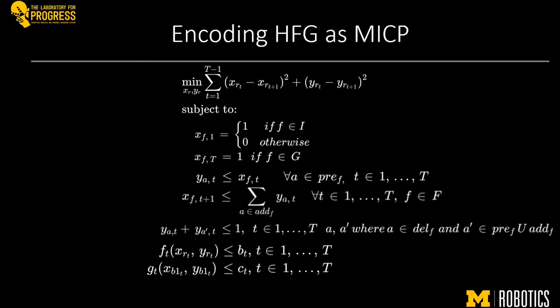And so once you have this encoding, we'll then throw it to a very fast mixed integer programming solver like Gurobi. Gurobi is like the industry standard because it's really fast, and it's actually free to students. Then we would solve it and it gives us a sequence of actions that are true, as well as the variable values for the continuous variables like the robot's pose for the whole time step, as well as the object pose for the whole time step. And so this would be the output of this whole approach. And you can then execute that grounded plan on the robot.